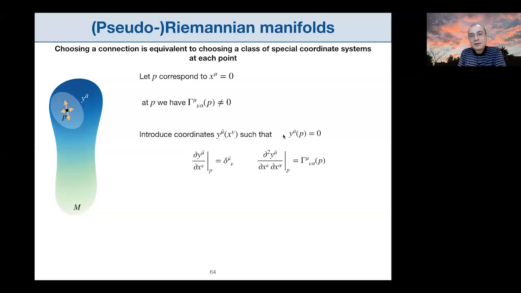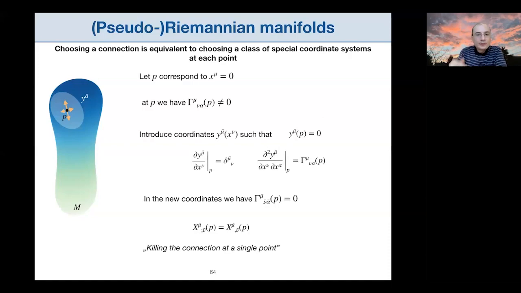Because this is a Taylor expansion. We've got the value at point P, its first derivative and second derivative. We can now apply this ugly formula for the transformation of gammas. And if we do it, we discover very quickly that in these new coordinates, the connection coefficients disappear, all of its components. Or what is equivalent, in these coordinates, the covariant derivative is just the standard derivative, at least at this single point. So we can, as mathematicians say, easily kill the connection at a single point by a slight change of our coordinate system, a small alteration of the second derivative.